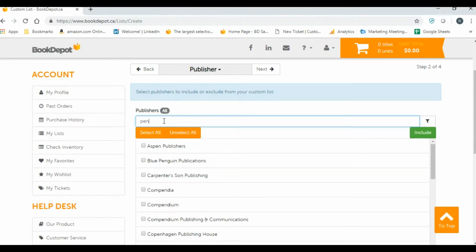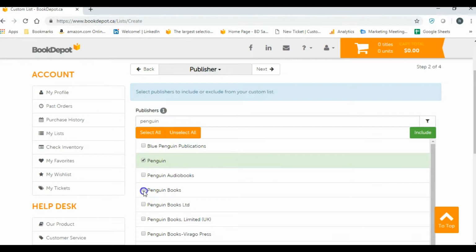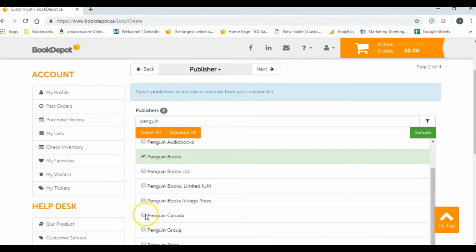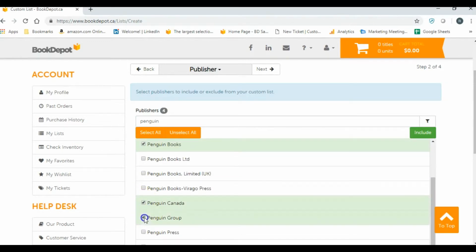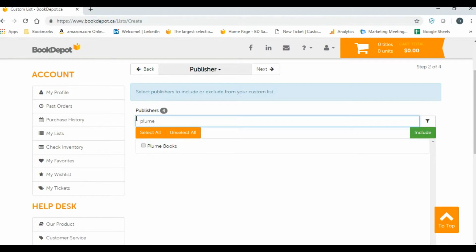So if we type in Penguin, as we do that we can see we've narrowed down the list here. So we can click on Penguin, Penguin Books, Penguin Canada if we want, Penguin Group. And then we also know that under Penguin they have multiple imprints, one of them being Plume.